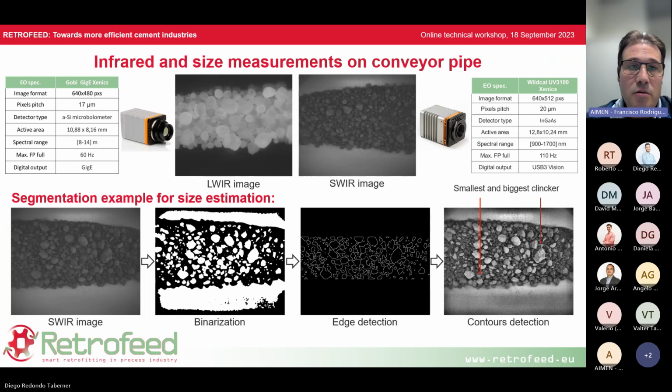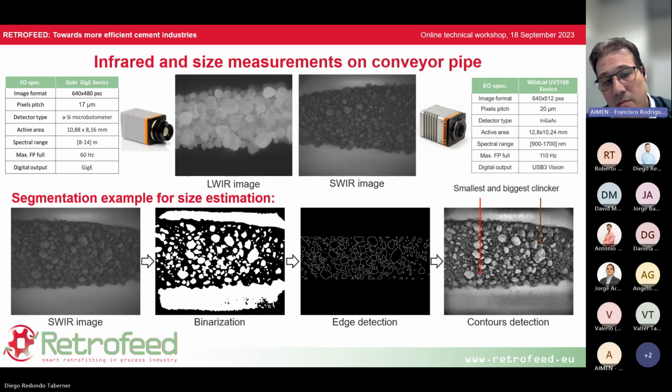To give you an idea, right now what we have concluded is that for this kind of material, for clinker, it seems that a low camera is working much better when temperature is below 160 degrees. So in the bottom of this slide, you can see some examples of segmentation that we are doing for each kind of detection of capture of images on the 3 images.